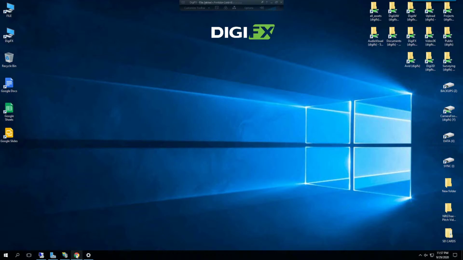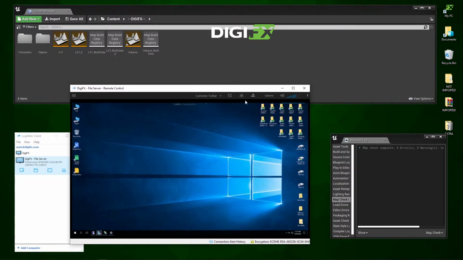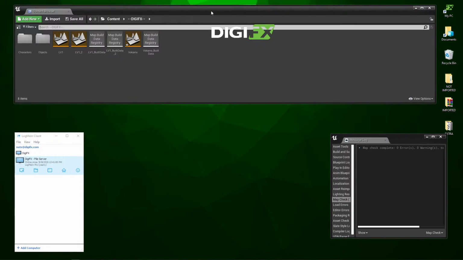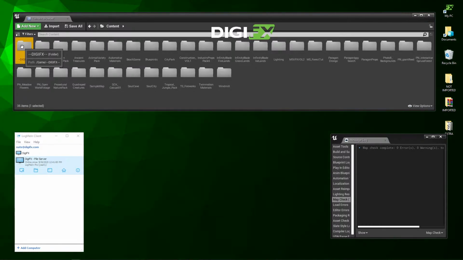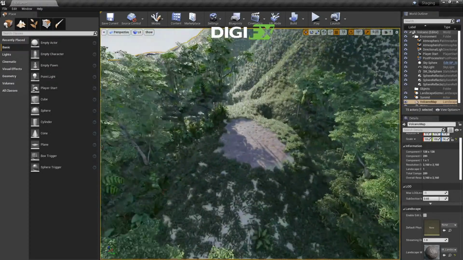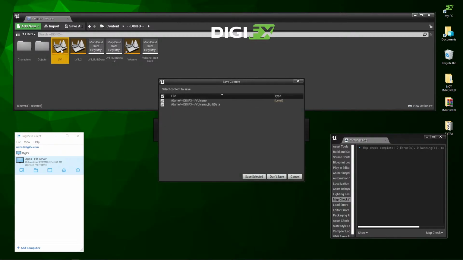Go ahead and just close that stuff out. So a shack would be really cool right here. I don't know if we have any shacks yet, though. I think we're still working on it.